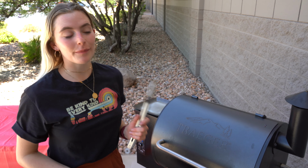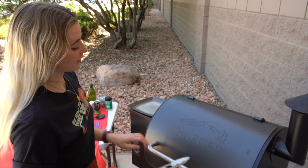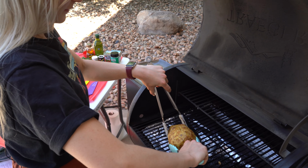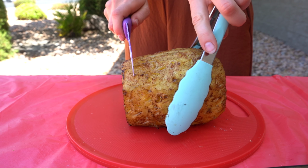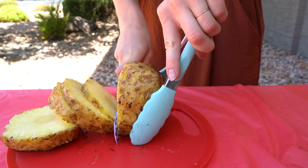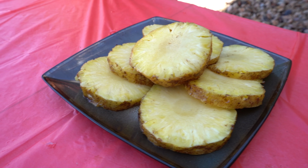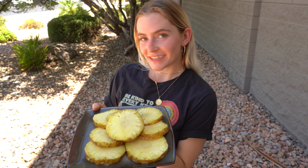We're finally done. The pineapple has been cooking for 30 minutes, so we're gonna pull it out, cut it up, and serve it. And that's it, perfectly grilled pineapple.